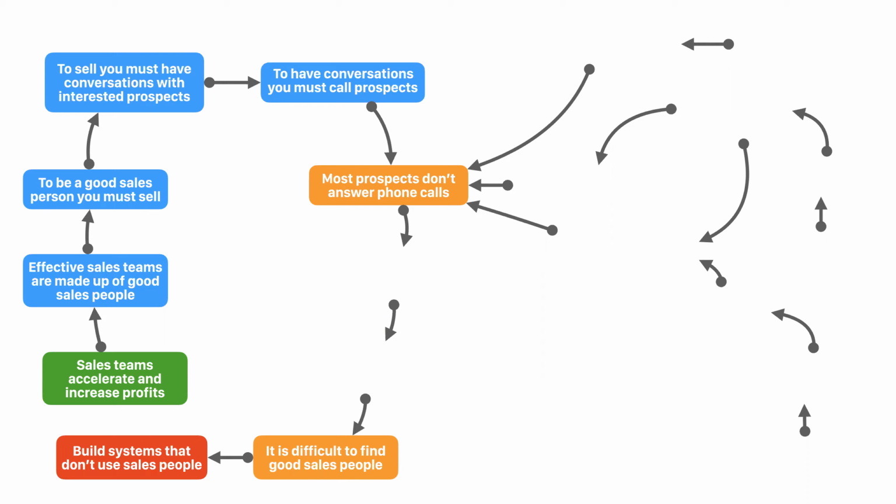But then they run into this thing that we all know, which is most prospects don't answer phone calls. And because of this, there's a high failure rate on calls. And so it's pretty demoralizing to call 100 people and talk to 5 to 10. Have you ever had to do that, or do you usually push that to somebody else like I do?